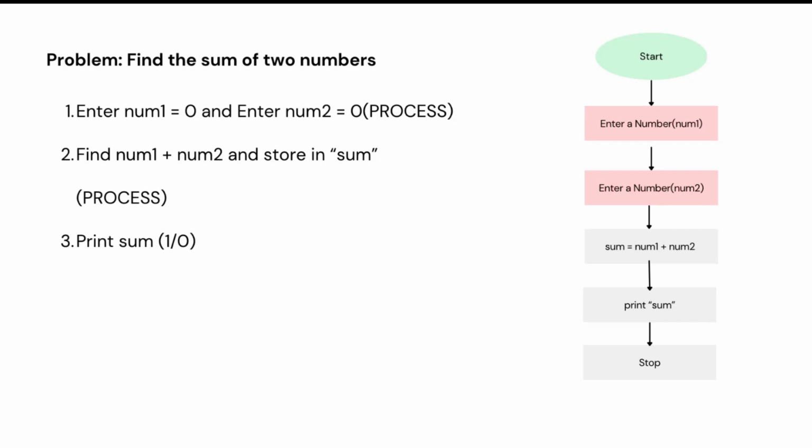What you can do is take an input from the user, put it in a location, and name that location. Let's call this number 1. Then take in the second number and store it in a place, and let's call it number 2. Now whenever you say number 1, I need to go and fetch that number. Whenever the user says number 2, I need to fetch the other number.